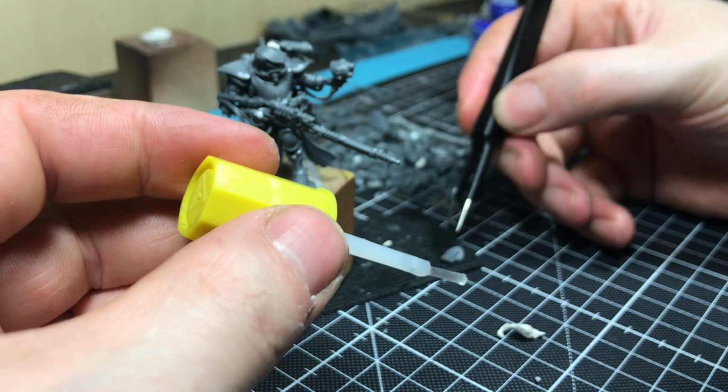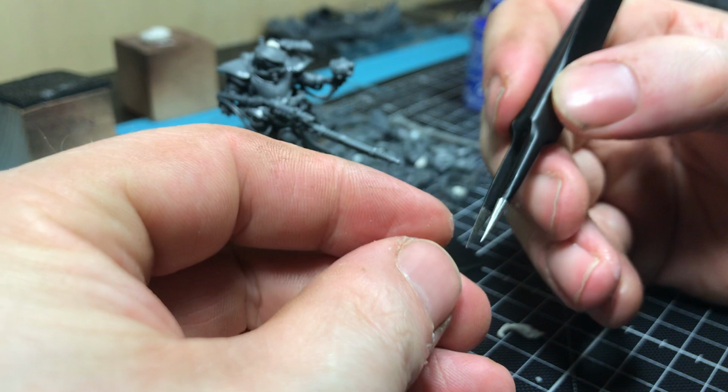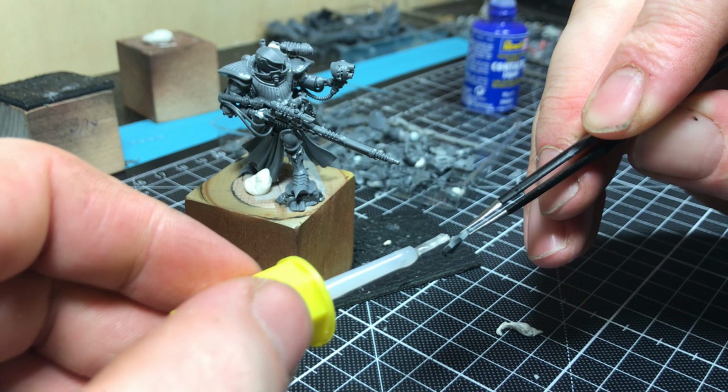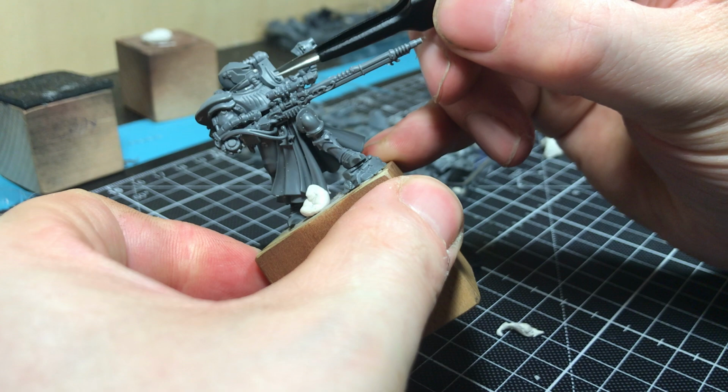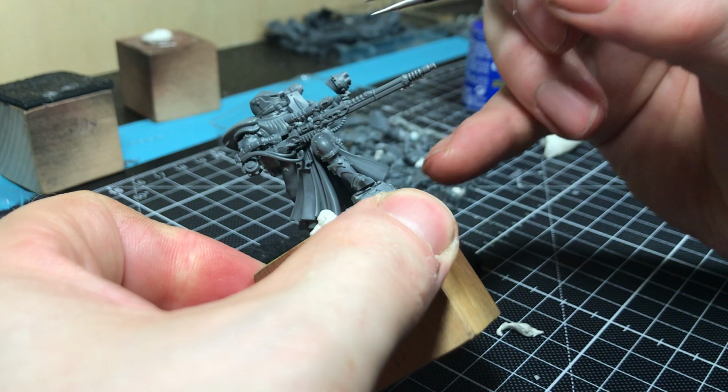So every time I have a kind of an ill fit, so to say, where parts don't go together 100%, I just use a bit more glue on a wider area. Have as much connecting points as possible.